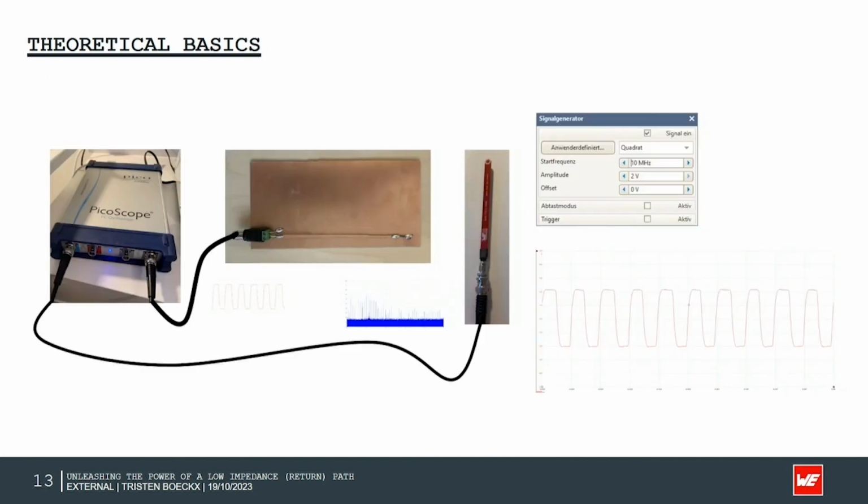Of course, this is always interesting from a theoretical approach, but the nice thing is that we can prove this by a small experiment. When you look at this setup, we can see on the left an oscilloscope with an integrated signal generator. The signal generator was connected to a transmission line, as shown in the middle, and was set to generate a 20 MHz square wave signal. Further, on the input of the scope, we connected a magnetic field probe.